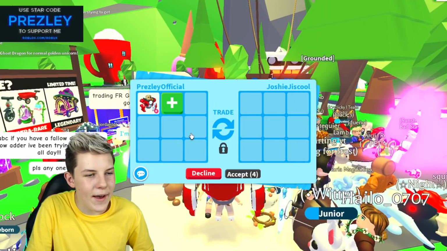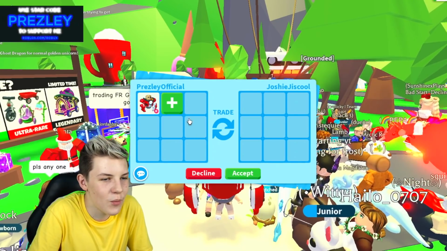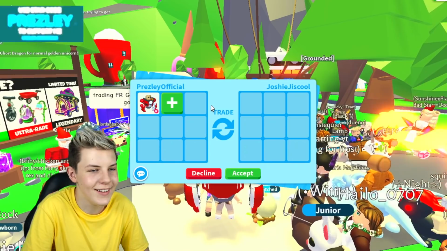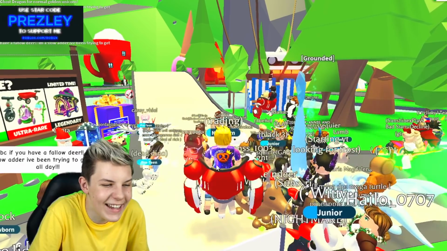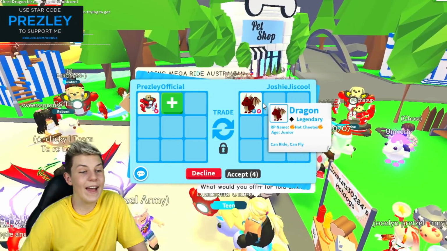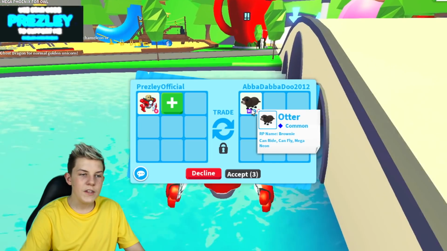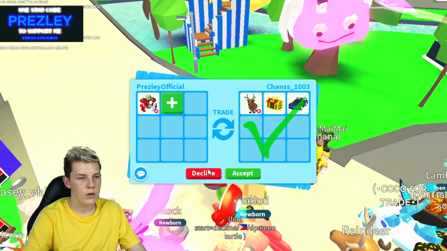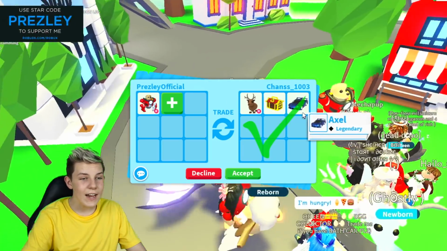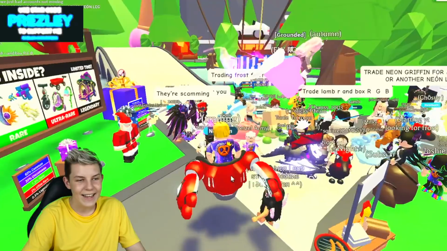What? Let's go on mecha pup. Okay, we literally got a trade 2 seconds in. Let's go. What will Joshy Jizz Cool add for free? I'm trying to trade. Ooh, Fly Ride Dragon. That's pretty cool. And it's Gold Hot Cheetos. Ooh, this person added in a Mega Neon Fly Ride Otter. That's pretty cool. Ooh, this person put in a Lunar Tiger box, Axel and a reindeer.